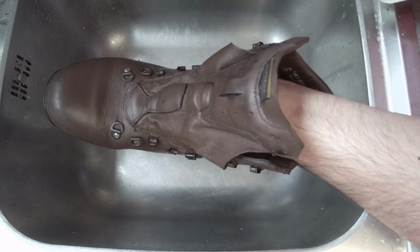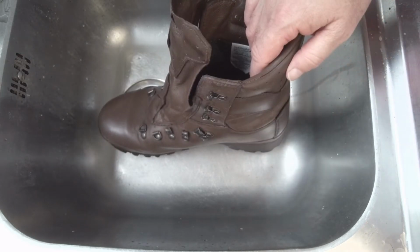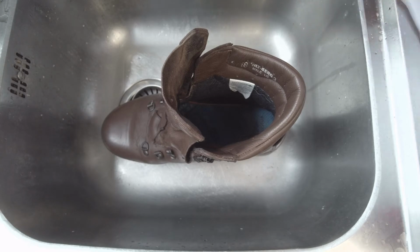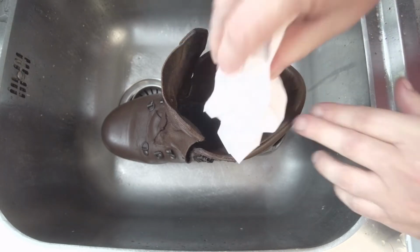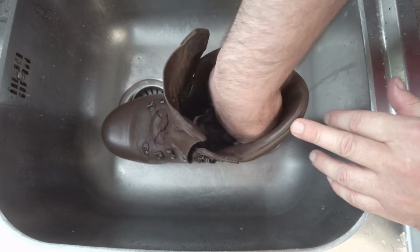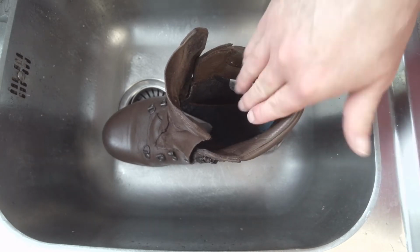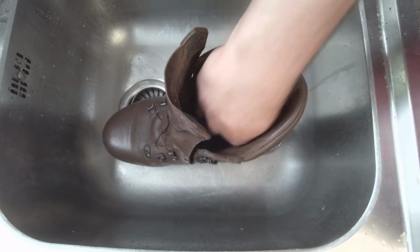Okay, and that's great, you just repeat that with the boot. Now, one of the things you should never do is put your boots under a radiator or next to a fire to dry, because it'll dry too quickly and crack the leather. If your boots are excessively wet, you just need to take some old paper, or some old newspaper or any sort of paper, scrunch it up and stick it inside the boot, and just keep packing the paper inside. What that will do is draw the water out into the paper.